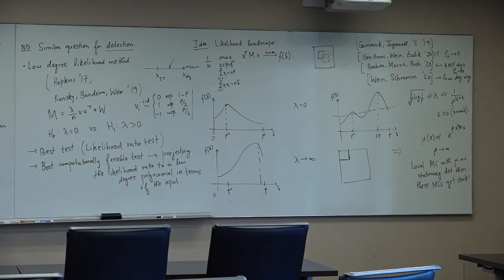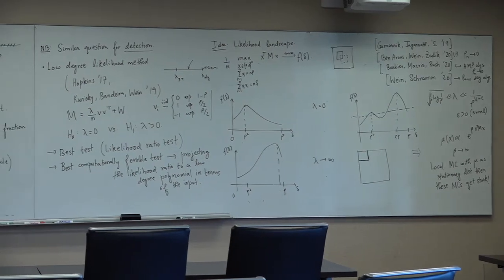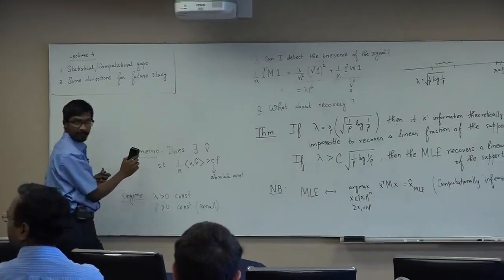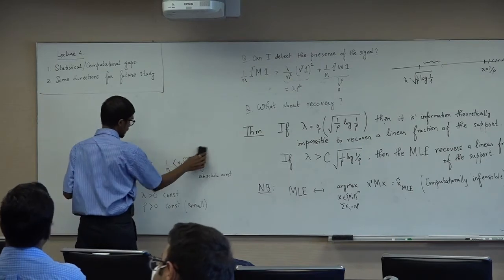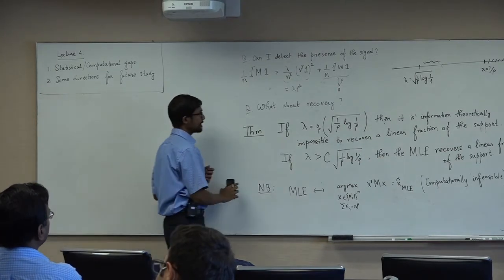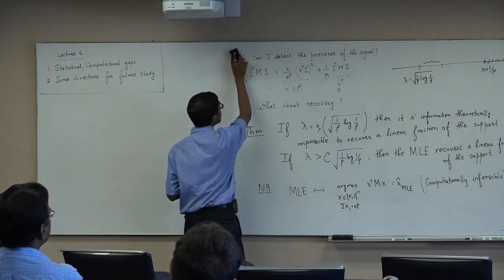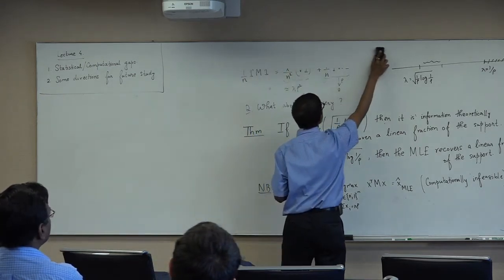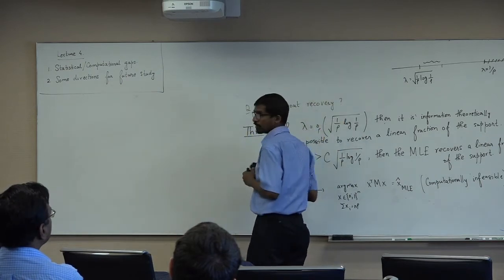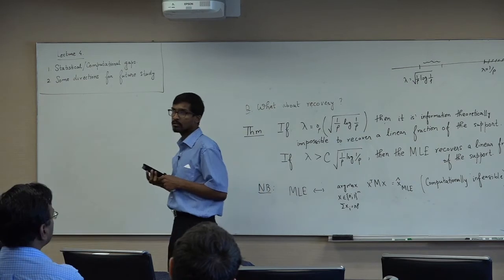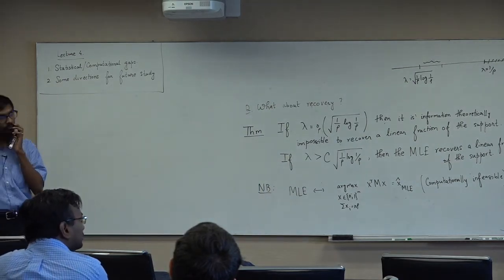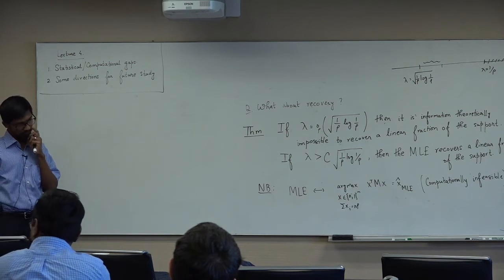Okay. May I ask a question about the recovery? Yes. So when lambda is large, you mentioned the maximum likelihood will recover a linear fraction of the support. Right. So, but normally, based on your argument, you recover a larger space. So can we talk about some statistical inference? Say which area we recover and feel more confident is a true signal, and which area we recover is less confident?